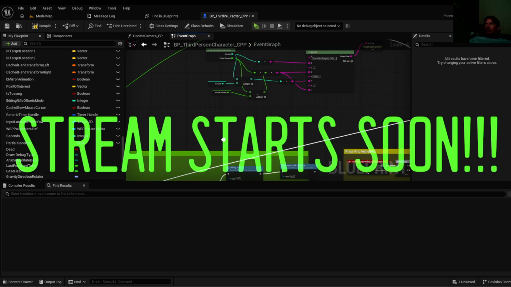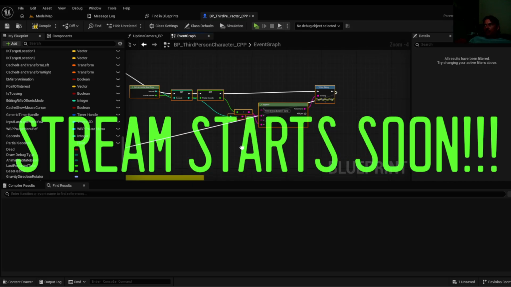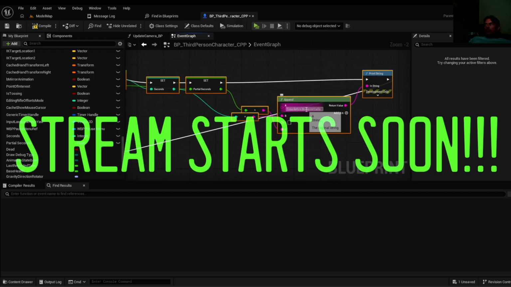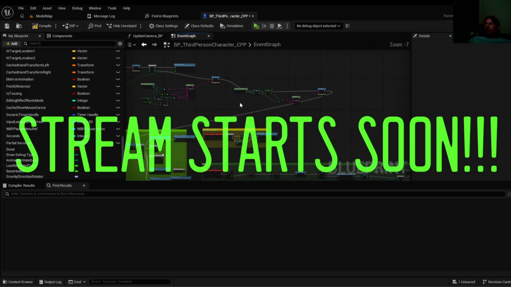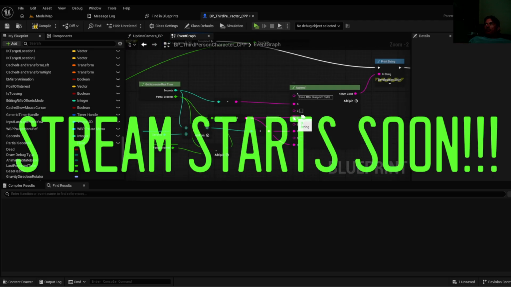Shoulder collision update is the next one, which will maybe be converted to C++ later. So, time before C++ calls. This will show us that time, because it gets it again right after it's printed out. The time after blueprint calls and the delta time, so basically how long it took for that to execute.